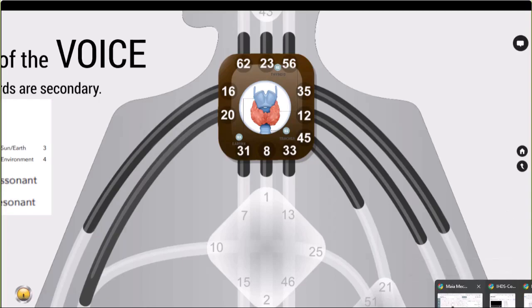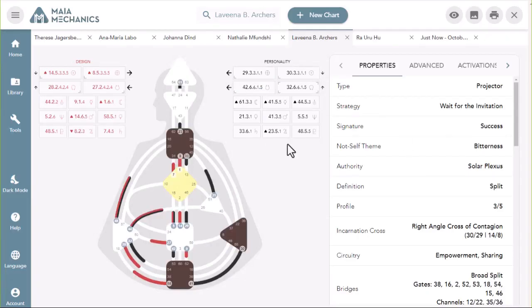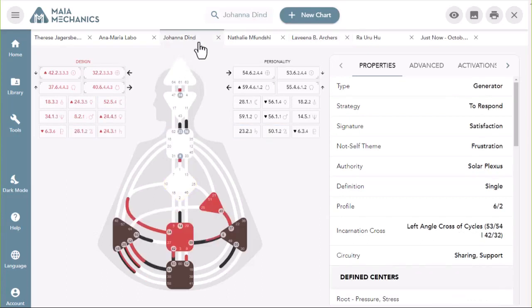So what is yours in the design, within the context of the design? The genetic imprints, whenever there is a gate activation, that's either here we have defined gates, here we have functional hanging gates, and here we have gates that are in a center that are undefined. They're still active, but their dormant potential is waiting to get activated. And that's because we don't have a channel. We don't have definition to the throat.